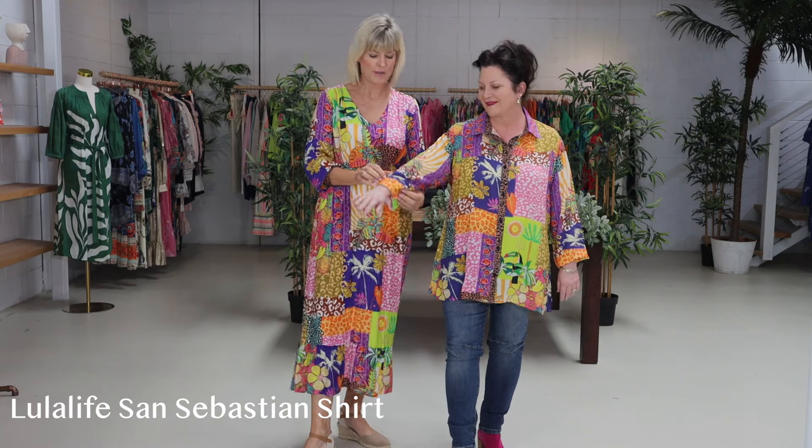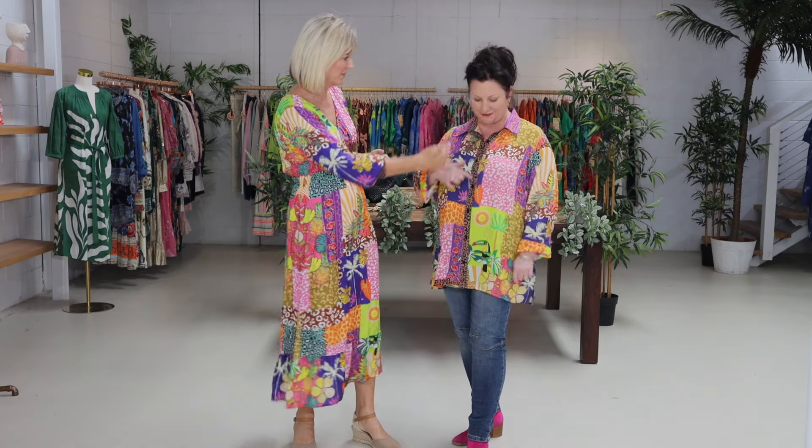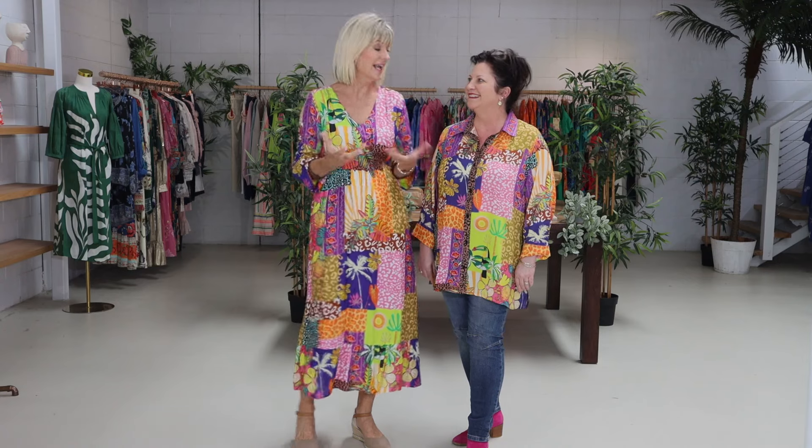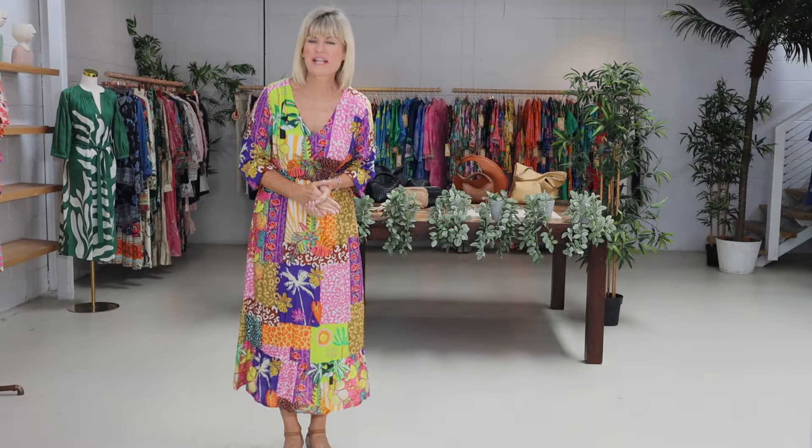I'm loving this — it's got a bit of a tunic twist to it. You've got the longer sleeves, three-quarter on some people and long on others. What I love about this print is we've mashed it all together — tropical, floral, and even a bit of animal. We've really covered everything in elevating the wardrobe. Button-through, you can leave it undone, tie it up at the front, french tuck, half tuck — have a lot of fun with this shirt. It comes in XS right through to 3X. Beautiful rayon fabric — just wash in the washing machine, gentle wash.